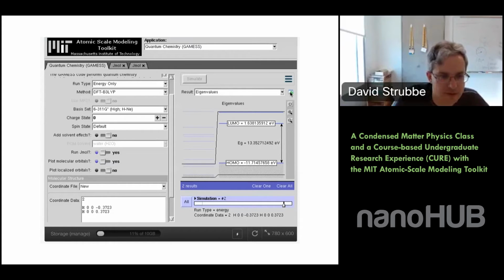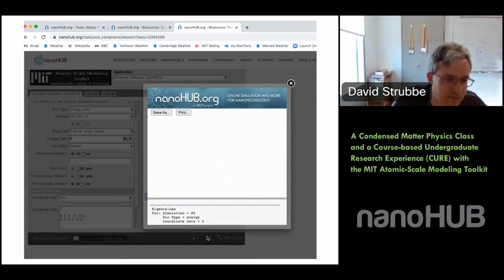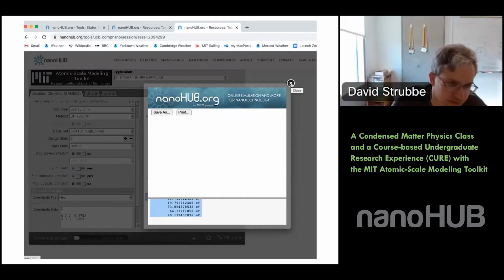Something that's useful to know is we're going to try to make a table of this and some plots. You can actually go here on this little green arrow thing and go to data as comma separated values and get this data here. And so you can select this and cut and paste out of it, which you can't do otherwise without using this little gadget. That's nice for putting this into a spreadsheet or a data file or something.